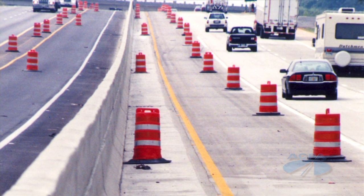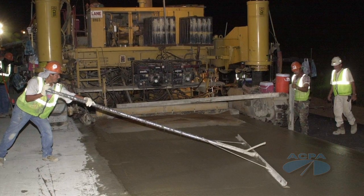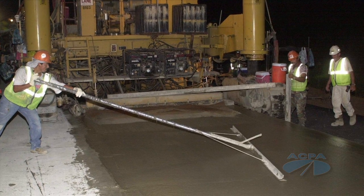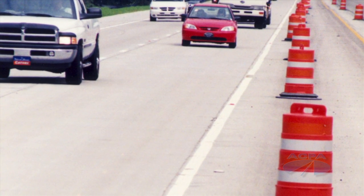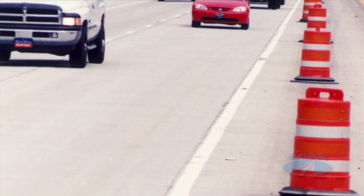We chose to go with an unbonded concrete overlay with an asphalt interlayer. It was decided to go with the concrete overlay in this instance because we wanted the longest lasting alternative from a user cost standpoint — we wanted to try to be off the road for as long as possible. The southbound lanes of I-85 were widened and replaced with a 12-inch unbonded concrete overlay. Several overpasses were raised 14 inches and the final surface was diamond ground for enhanced smoothness.